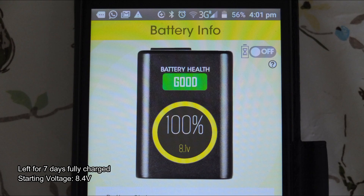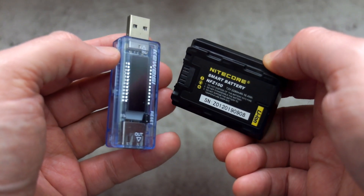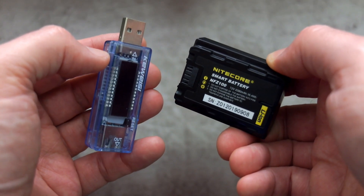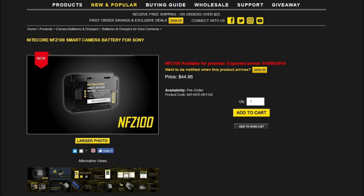What I did was fully charge the battery and leave it for a week. It started at 8.4V full charge and dropped to 8.1V. So there's definitely some additional drain on the battery, although I wouldn't say it was excessive. I also did a charge capacity test — the battery was fully discharged and then charged again, and I got a reading of 2267 mAh. That is charged into the cell, so remember that the discharge capacity is likely to be a little bit less than that figure.